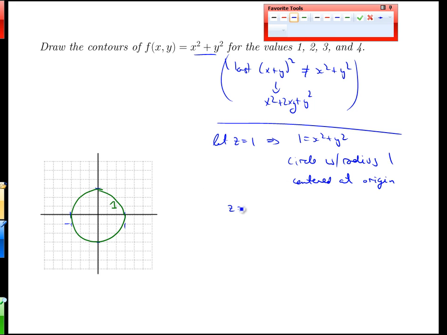And then we go on and try to find something about the shape of the contour at height 2. Well, that would be defined by all the x and y points that satisfy 2 equals x squared plus y squared. What's that, of course? Well, it's a circle with radius equal, careful here, x squared plus y squared equals radius squared. So the radius is actually root 2 in this particular case. And not a big surprise, if we had 3 and 4, we'd have root 3 and root 4 or 2.